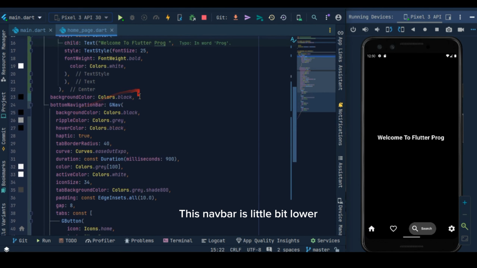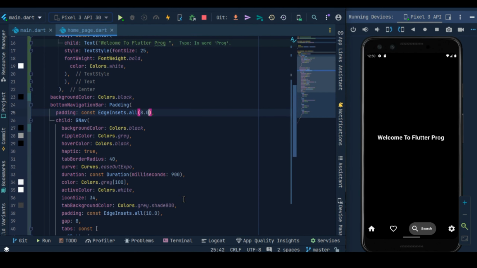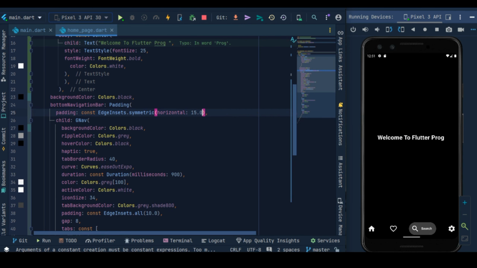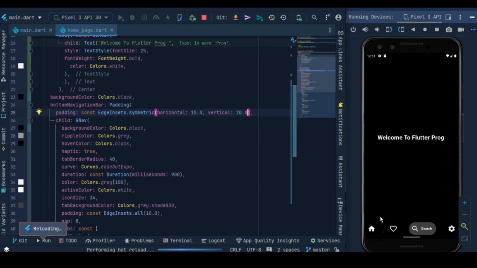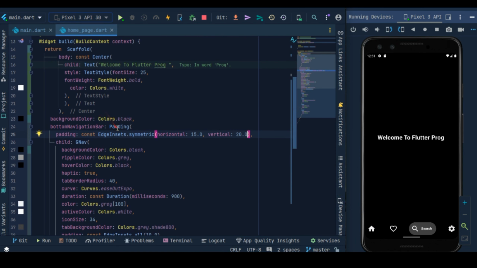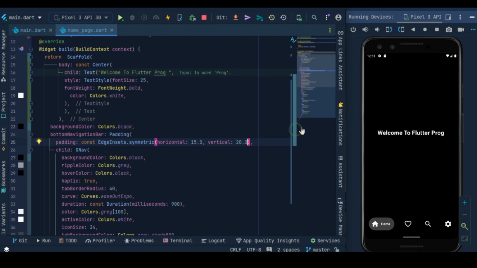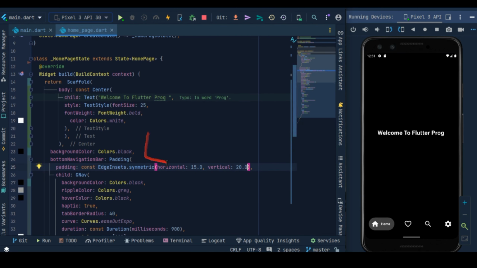So I have to wrap my GNav with a Padding widget as EdgeInsets.symmetric, horizontal equals 15.0, vertical 20.0. Now great. By wrapping my GNav with a Padding widget, it takes padding from left, right, top, bottom.